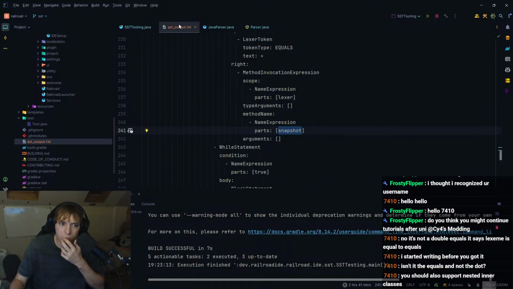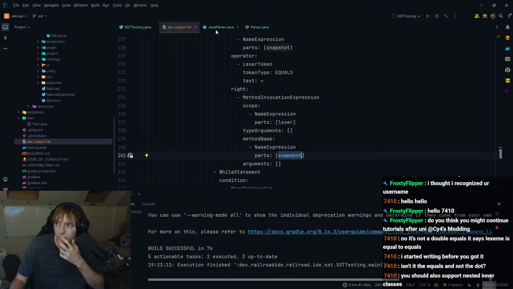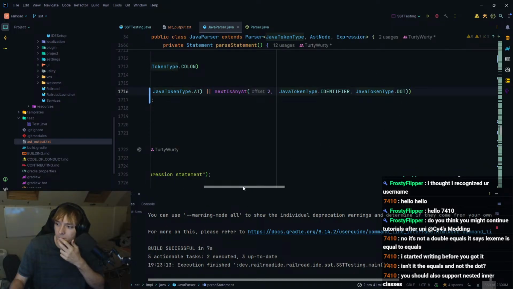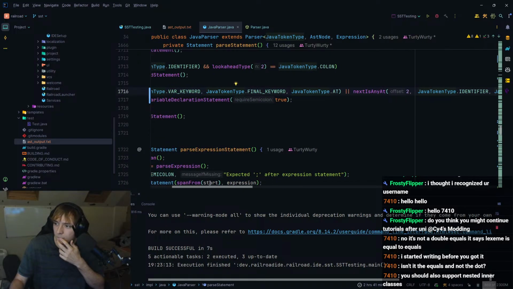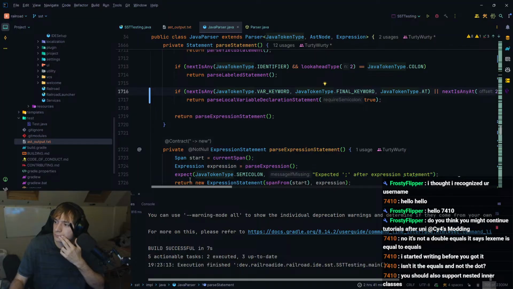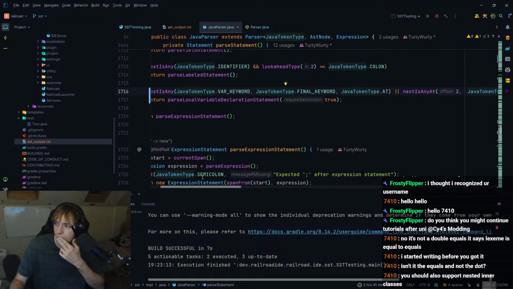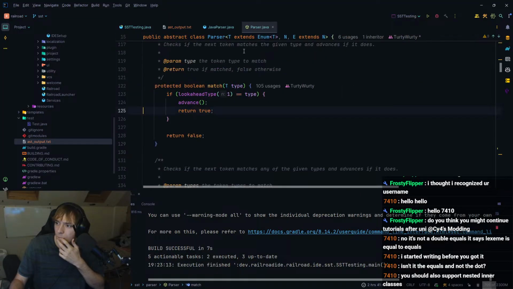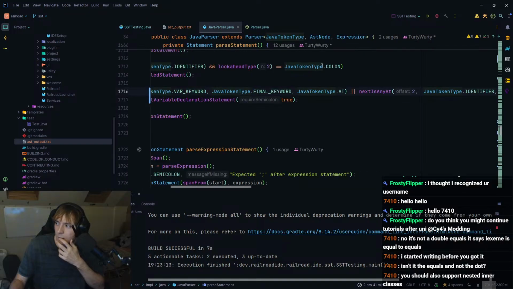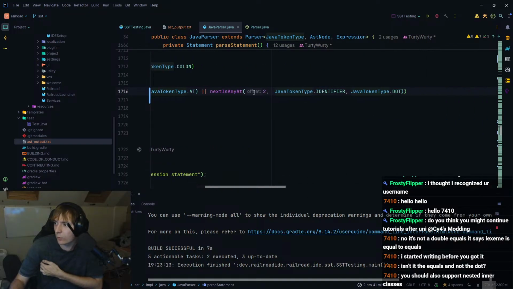You should also support nested inner classes. Those are already supported, in theory. In theory, hypothetically. Okay. I mean, we can see if this works or not.